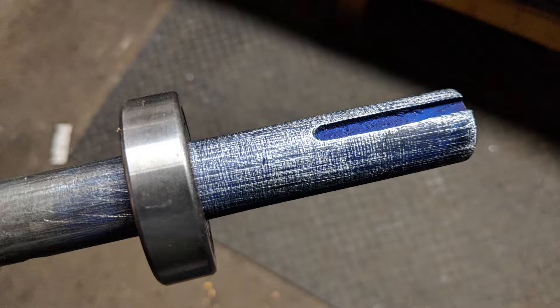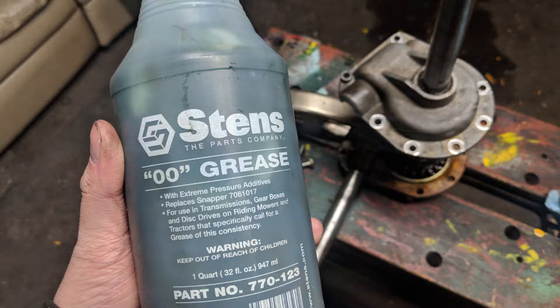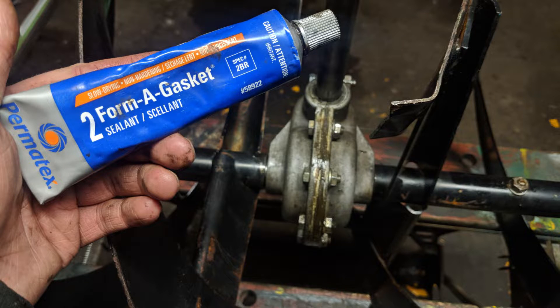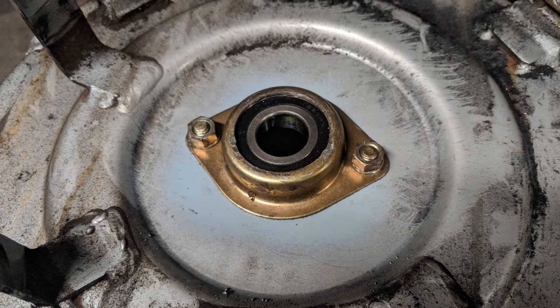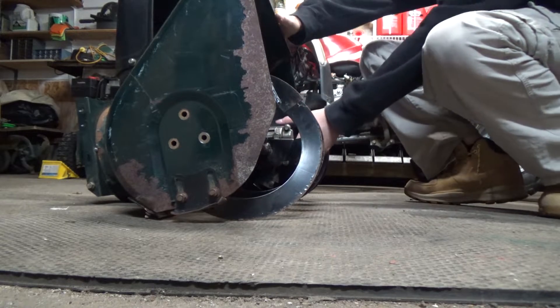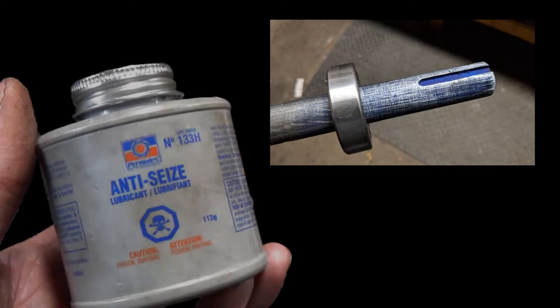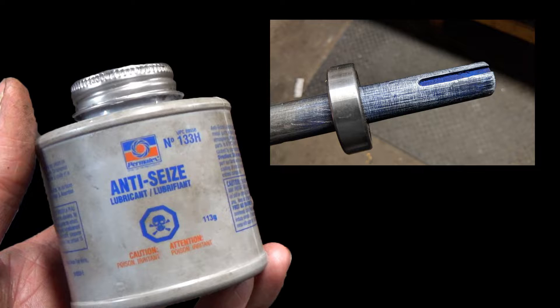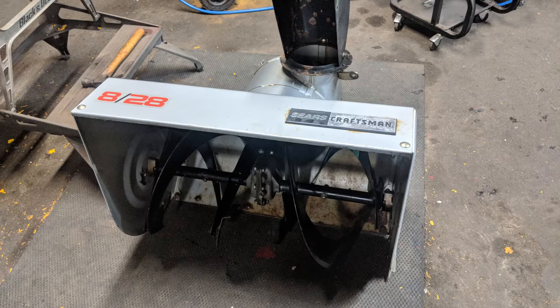Once I welded it, we sent it off for machining and the shaft has been sanded down with emery paper to allow the bearing to slip on without too much play — this is known as a slip fit. I then began reassembling the auger gearbox using some Stenz double-zero grease to keep things lubricated, as well as some Permatex gasket maker to help keep things sealed up. The new bearing was reinstalled into the bearing housing and bolted back onto the auger housing. A bit of Permatex nickel anti-seize helps prevent the shaft from seizing onto the new bearing. I also installed two new Kevlar belts — both the auger belt and the drive belt — and then reassembled the snowblower.